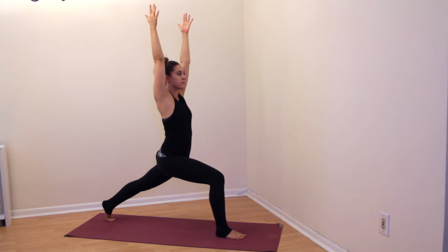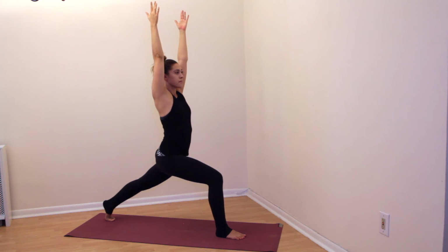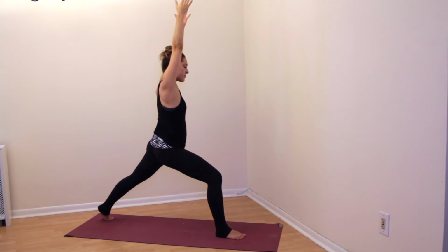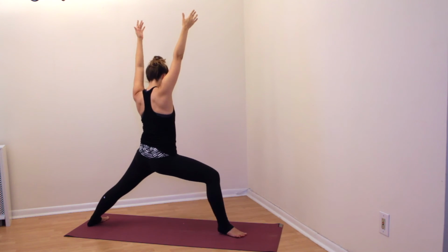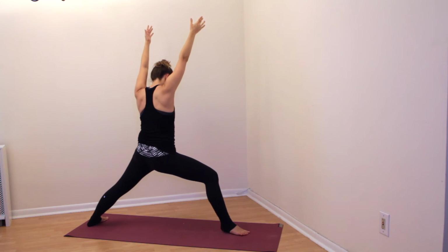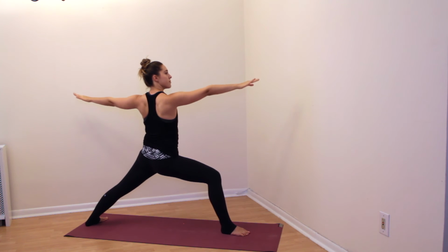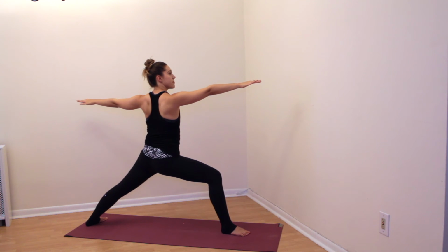Hold high lunge, lunge forward into that right leg. And on your next inhale, set your back foot down at 45 degrees. Look down at your feet. Align your right heel with your left arch. Open your shoulders and reach your arms all the way out to the side, coming into Warrior Two.